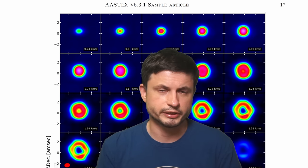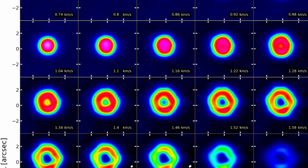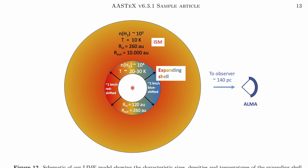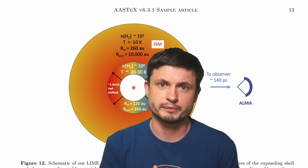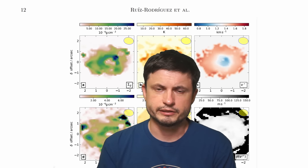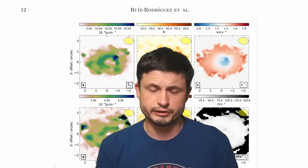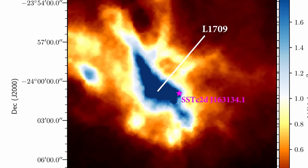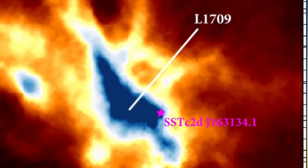Someone in the comments is going to say "oh, so it was a space fart" — yeah, pretty much, except it was a carbon monoxide space fart — and it did not have a very good explanation. Finding something like this without an explanation usually means we either discovered something completely new, or there is something in the center that's just extremely difficult to detect. The answer in this case does seem to be the latter: an object identified in this region that's very dim and resembles a brown dwarf — about 5% the mass of our own Sun — surrounded by the unusual carbon monoxide shell as if it sort of escaped from the surface.